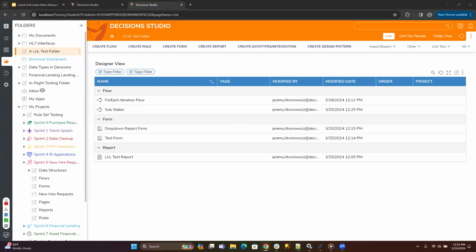How can we restrict guests from seeing any other projects on the portal? Okay, let's take a look here.